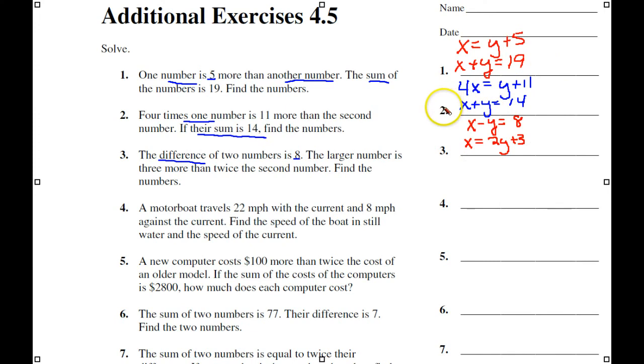What method for number 2? Well, you could put it in standard form. I would use standard form because bringing that y over becomes a negative y, and there the y's would cancel out. So again, this is like closure of chapter 4, where you're bringing all your techniques from chapter 2 and other chapters, solving equations, understanding variables, English to algebra, lots of stuff going on.